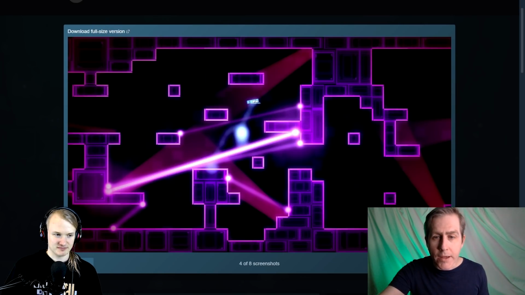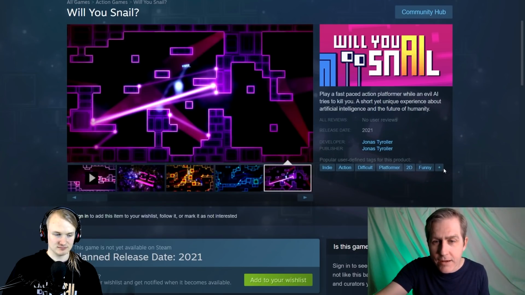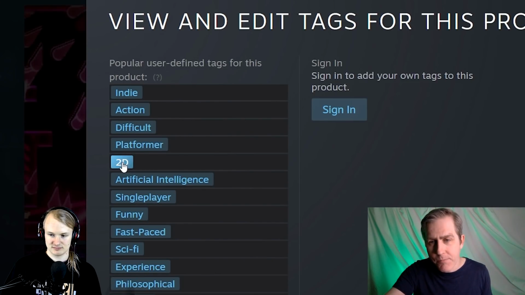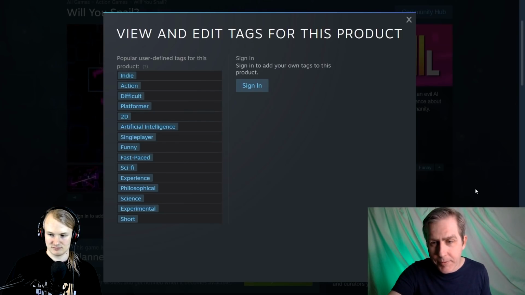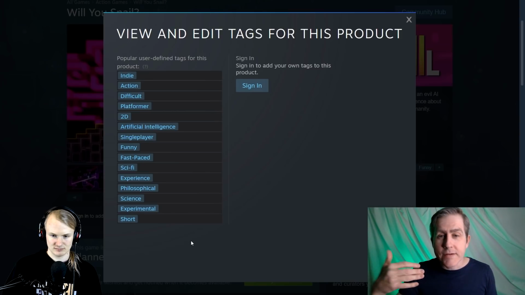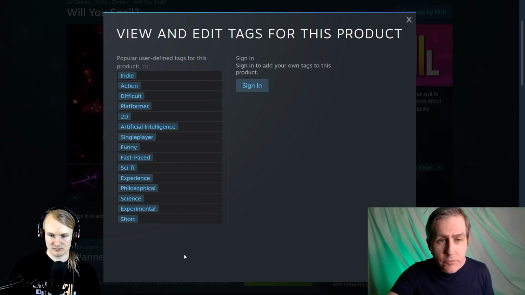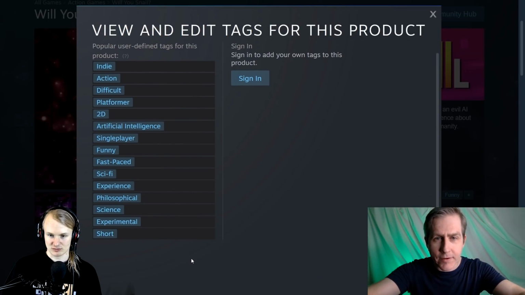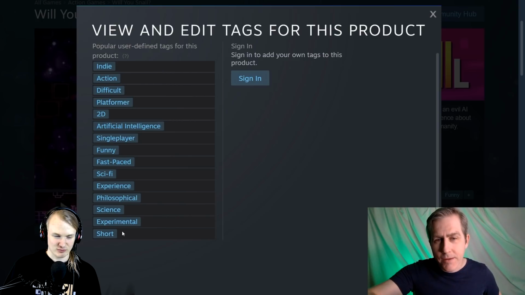Good. Okay, so here's what I see when I look at these tags. Now, your tags are super important. Difficult, platformer, 2D. Those are three very important tags right there. I'm going to hit this plus button to see all the tags you've applied. And I already see the first problem here: you don't have 20 tags. I can tell because 20 tags go down to about right here. So you're missing tags, which means you're not telling the Steam algorithm everything about your game. For instance, there is a tag called Precision Platformer. Let me see if I can find it. See it? Right there. Yeah, that would be a very good tag.